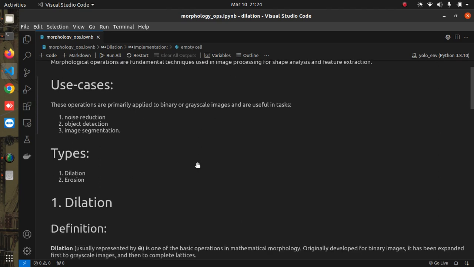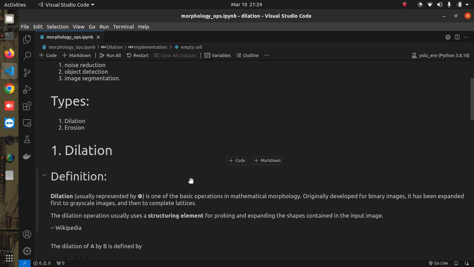If you look at Wikipedia, dilation has some basic definitions. It is a mathematical morphological operation, used for binary images, that is, not just grayscale images, and it can also be used for complete lattices, that is, our 3-channel color images as well.